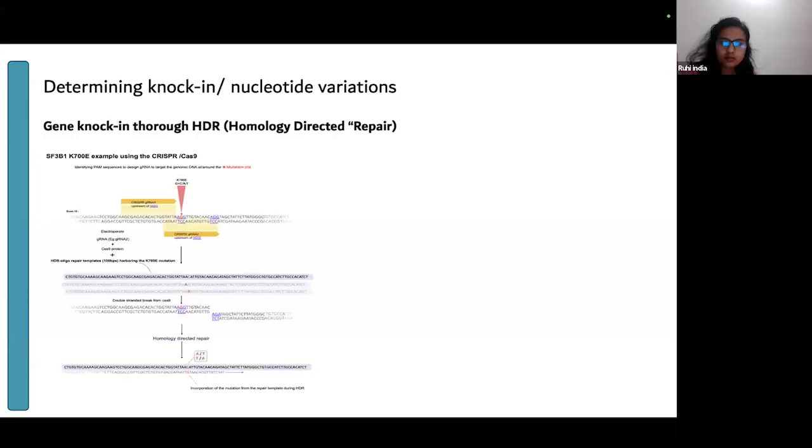In generating a knock-in, and this is why I was saying that when you're working in a very particular array format, identifying the best guide and the off targets becomes a bit more secondary. On our end, we have worked on generation of homology directed repair, or HDR, libraries, which you will learn about later in one of the sessions, where we are looking for a Cas9 induced double strand break to generate base pair changes at a particular site.